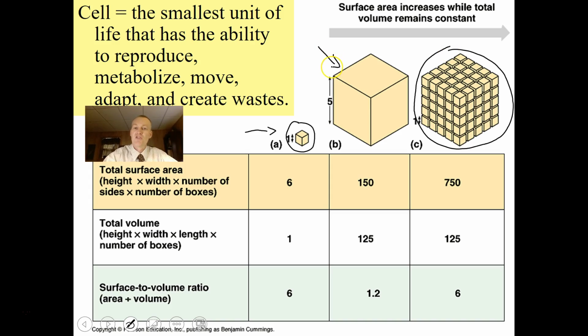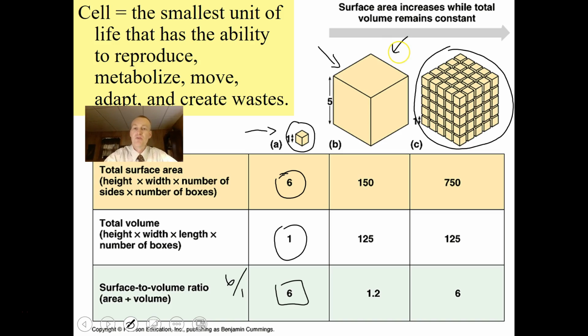So why are cells not gigantic? Well, it all goes down kind of to the mathematics of it. So if you look at this small cell right here, if you were to do the total surface area with this arbitrary unit using 1, surface area being height times width times number of boxes times number of sides, you get a calculation of 6. But if you calculate its volume, which is length times width times height times number of boxes, it's only 1. So when you take 6 and do the surface area to volume ratio, 6 divided by 1, that gives you a total surface area to volume ratio of 6, which is pretty high.